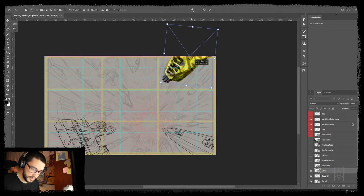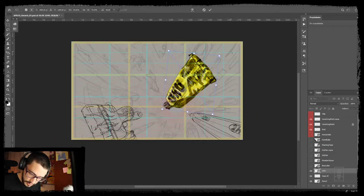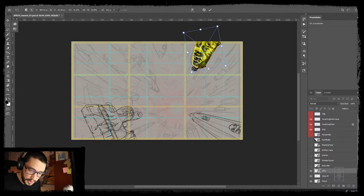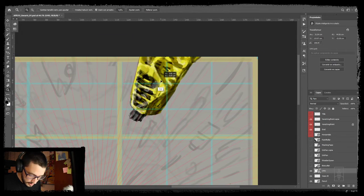So, and also with our sketch, I don't want to do this and be like, yeah, it looks good and it fits with our vanishing point, and have it not working, you know? So I'm just gonna try to fit it somewhere it works. And sometimes that means it's gonna be a lot smaller than what we had planned or worked with. Okay, so right now I see this and I like it.